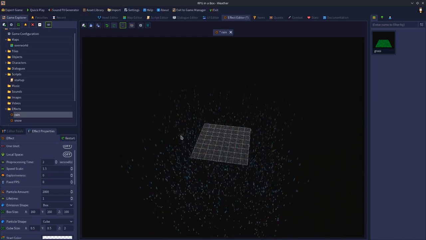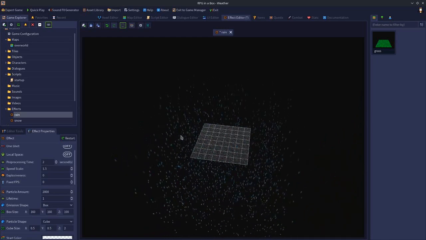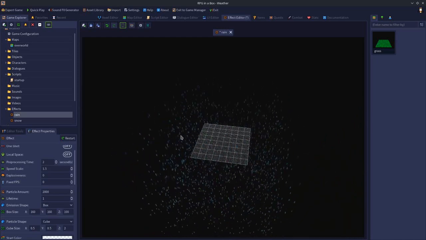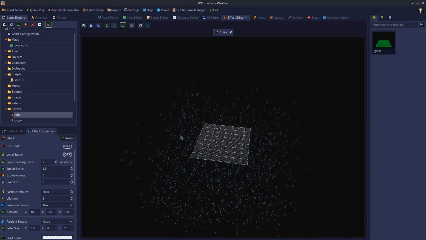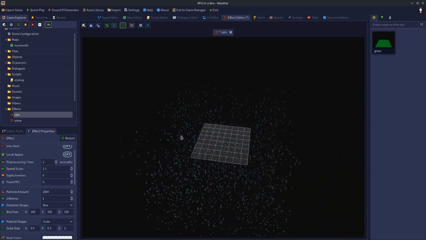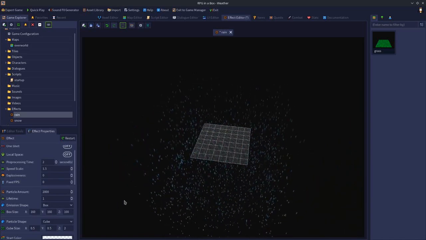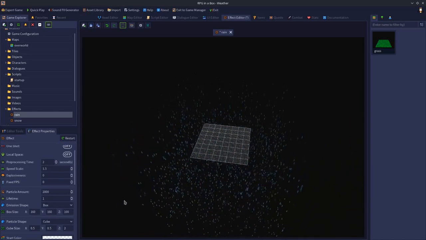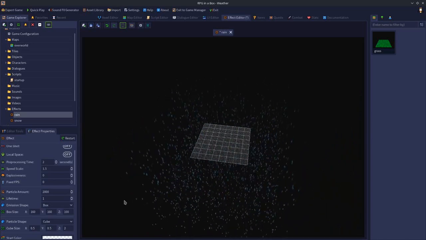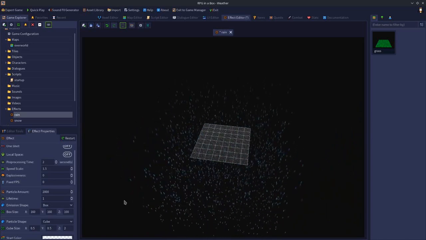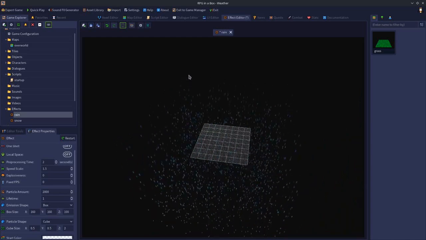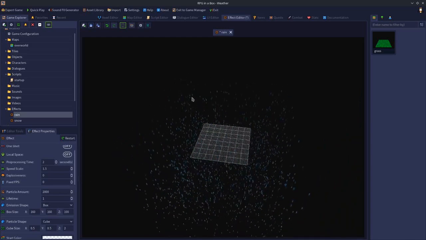So by placing it in the map, it creates this problem of, well, hang on a minute. If we place it at 0, 0, 0 on our map, but we walk out of a 160 grid, we're going to walk out of the rain. So there's two ways to solve that, but neither is particularly great for performance. One way is to add multiple of these rain effects.